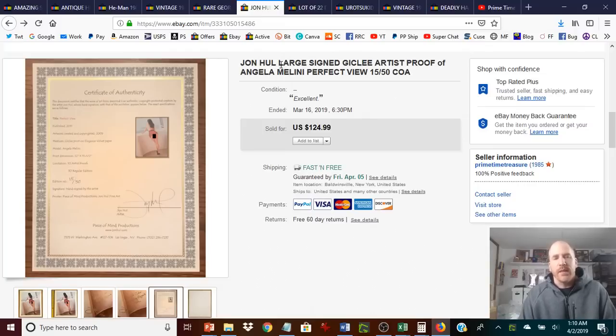This was a limited to 50 edition set. You're probably wondering where the heck I found this. I found this at a home where I did a private estate sale pick. It was mostly comic books, but the person was also into this type of art, and so this is how I acquired a lot of these art pieces. I just scooped all of them up for a great low price, and this one wound up selling for $100. So it took a best offer of $100. But again, some of John Yule's art could really go for a pretty penny.